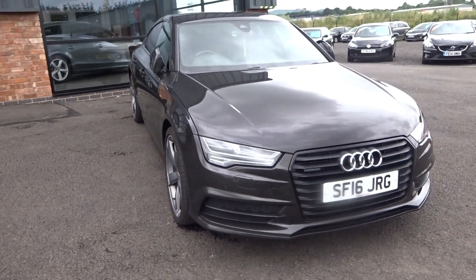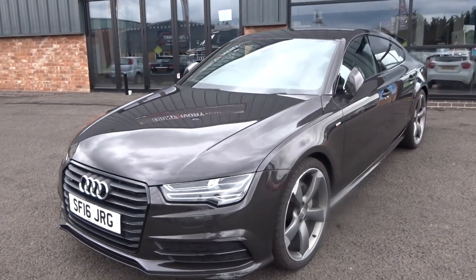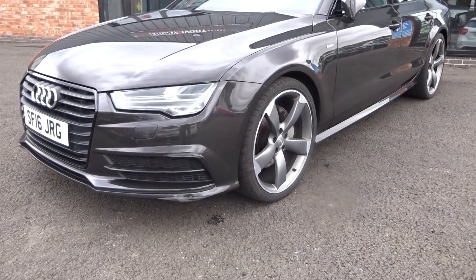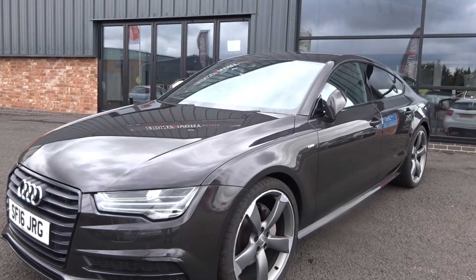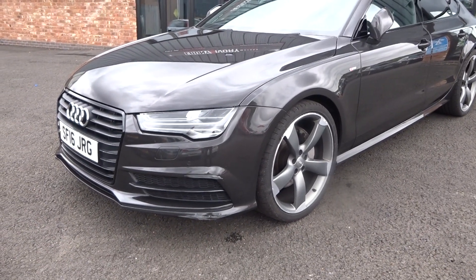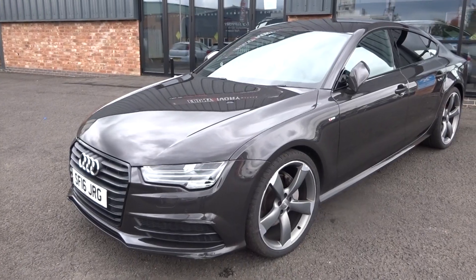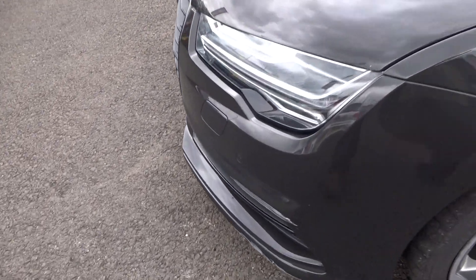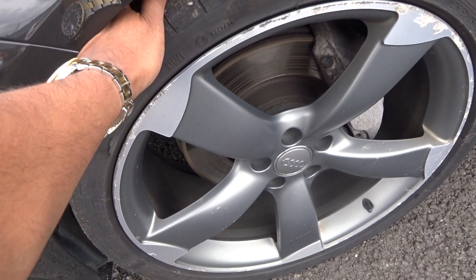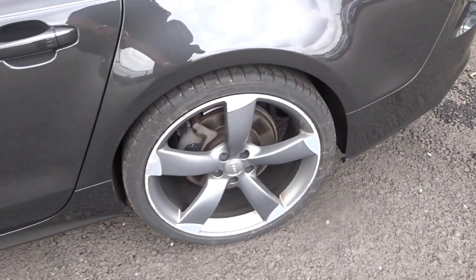I'll jump inside in a minute once I've shown you around the outside. Looking up and down the vehicle from the nearside front corner, you can see the panel work is lined up perfectly — there are no nasty scuffs, scrapes or dings down any of the nearside. The nearside front bumper corner does have a scuff on it, so it will go through the paint shop, which carries out Audi main dealer standard repairs. It might actually come off, but we'll let the paint guys deal with that.